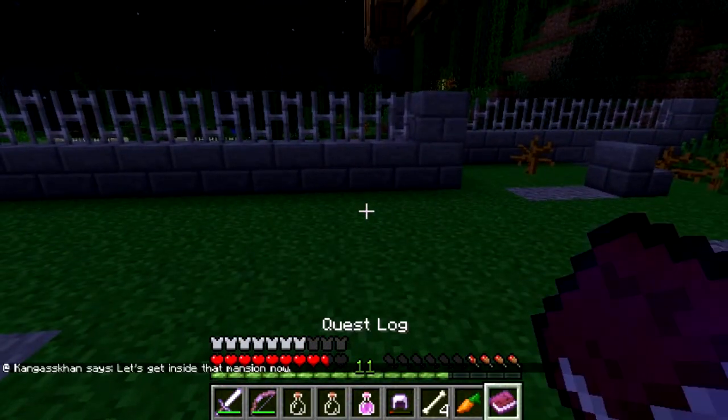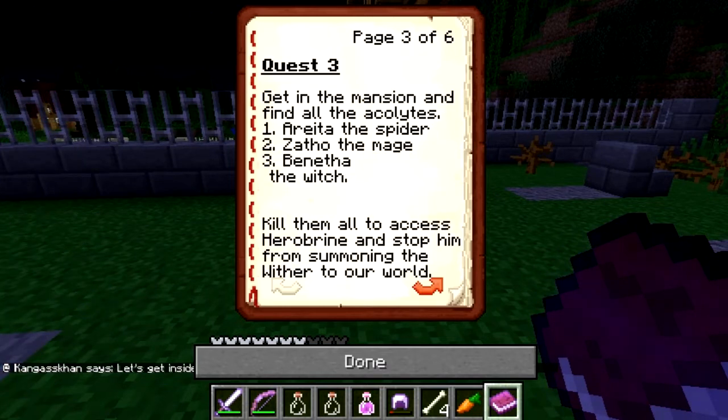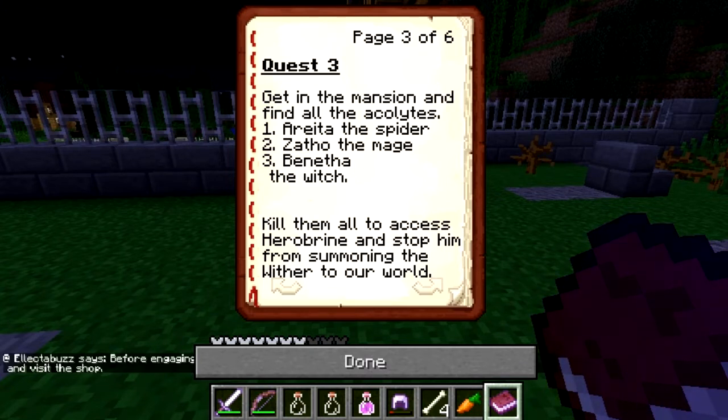Alright. Okay, quest log. Get in the mansion and find all the acolytes. Arita the spider, Zatho the mage, Benitha the witch. Kill them all to access Herobrine and stop him from summoning the Wither to our world.